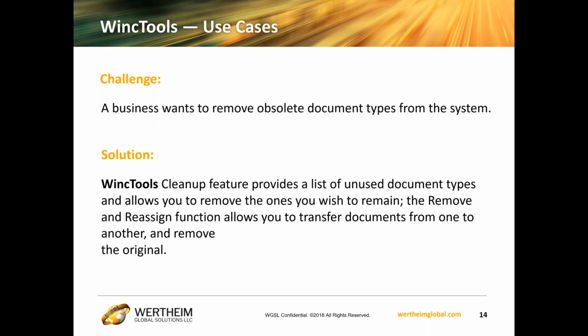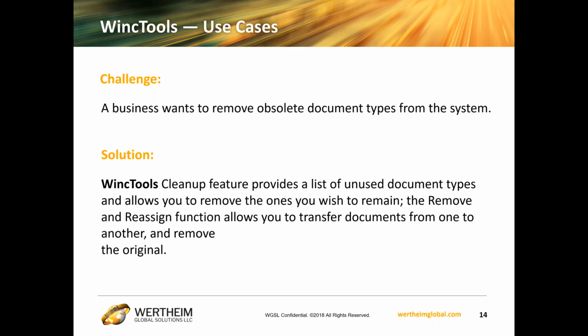We have a client that originally started with way too many document types. So what they decided they wanted to do was get rid of some of the ones that nobody has ever used. We have a function in Wing Tools called cleanup. In the case of document types, it gives you a list of any document type that's not been used, and you can remove those using Wing Tools.